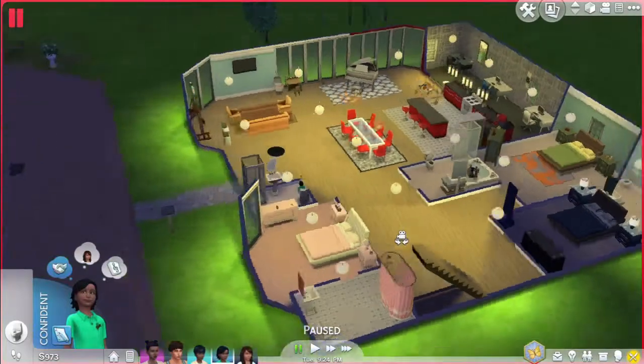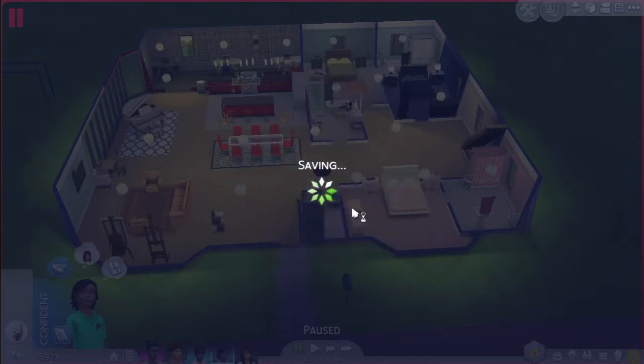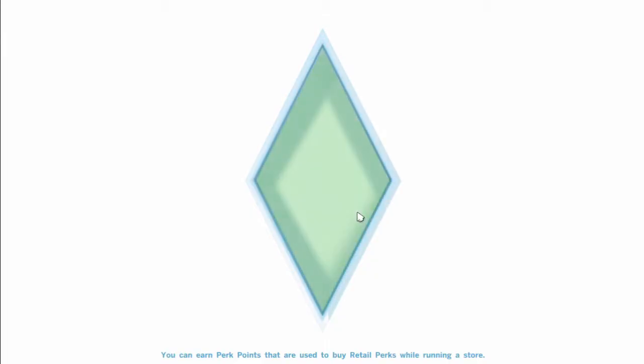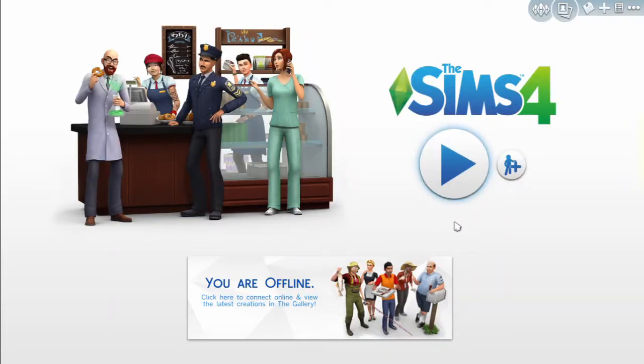Okay, so what we're going to do is we're going to log out. We're going to save. Exit to main menu. We're going to save and exit. I am so sorry about this, guys, but it's obviously some kind of glitch. I mean, she never showed up. I don't even know if she even showed up in the picture. I should look when we log back in. Okay, so let's see here. Probably could have gone to manage worlds, but I figured going all the way out and re-entering might be the best.